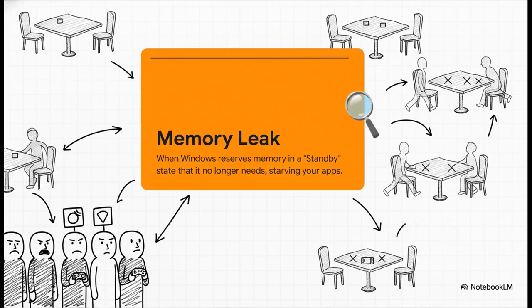Okay, think of it like this. Your PC's memory is a really popular restaurant. The games and programs you're actually using, they're the customers who need a table, right now. Free memory, well, that's an empty table, ready to go. But standby memory, that's the problem. Those are tables that Windows has kept reserved just in case, even though the people who were sitting there left ages ago. It's just wasted space, and it means your active programs are stuck waiting at the door.